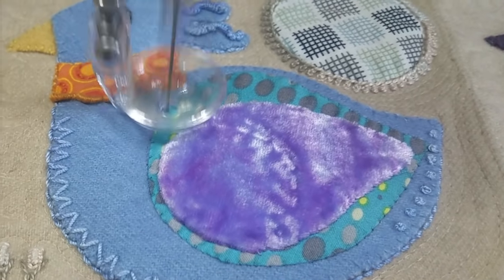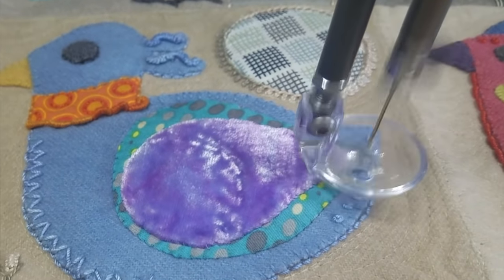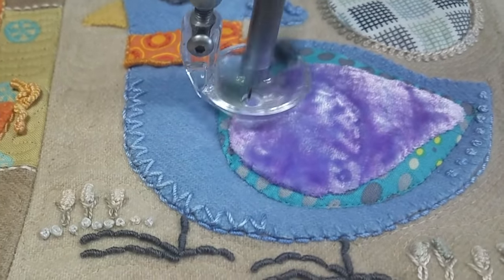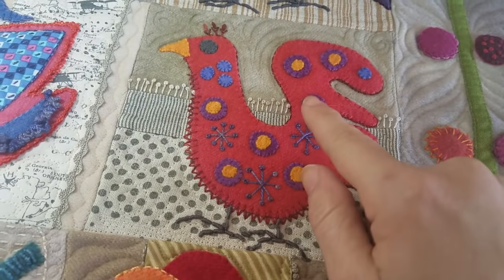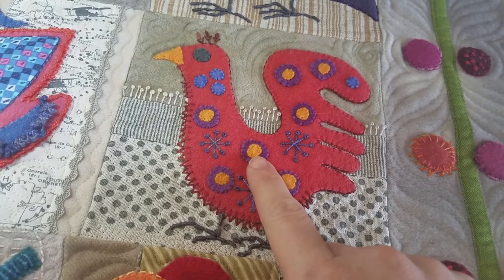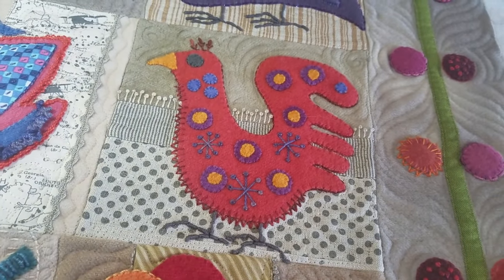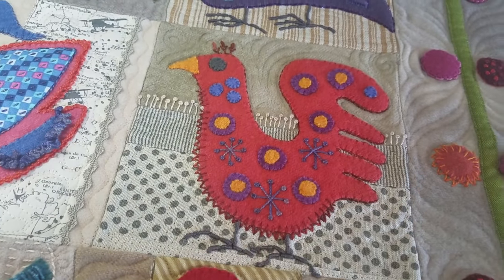When I'm quilting around the details in the birds, I'm not quilting around every single thing — I'm just picking one or two elements that I want to show off. For instance, in this bird, which is adorable, I don't think I'm going to go around every single little one because I think that will just look kind of weird. So what I'm going to do is maybe pick a few random ones throughout. Just picking a couple of elements will keep the quilting from taking too long, but also keep it from looking too overwhelming.